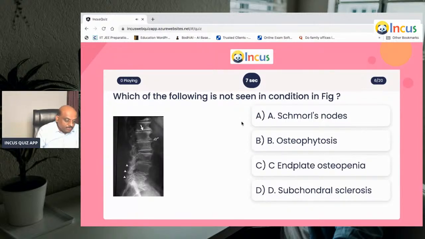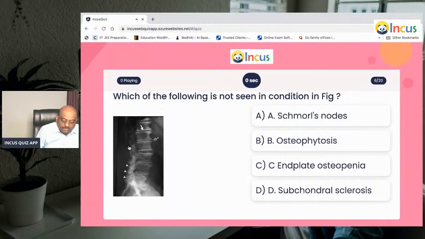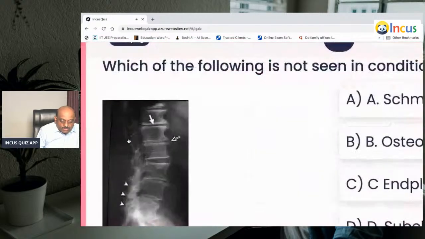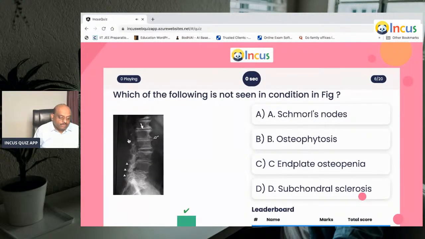Now, what is this condition basically? What you're seeing here is the spondylosis of the spine. So that is the reason end plate osteopenia is an important indicator that clinches the diagnosis of the spondylosis.